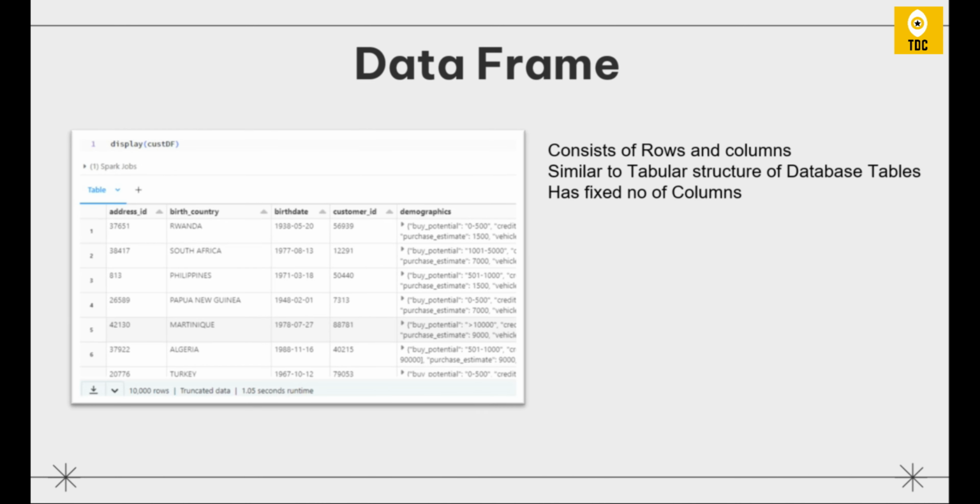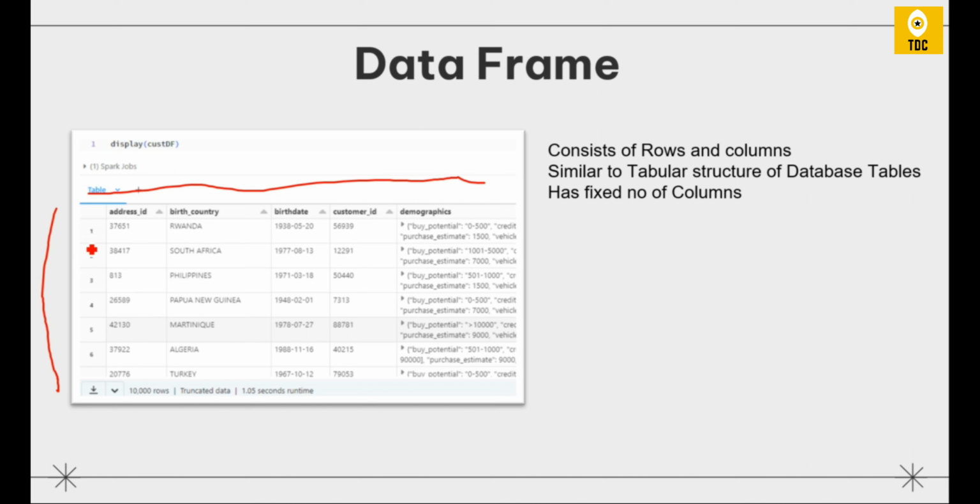So now let's move to the next slide where we will discuss the data frame. A data frame is a Spark concept, a combination of rows and columns, right? Each row will have a fixed set of columns.